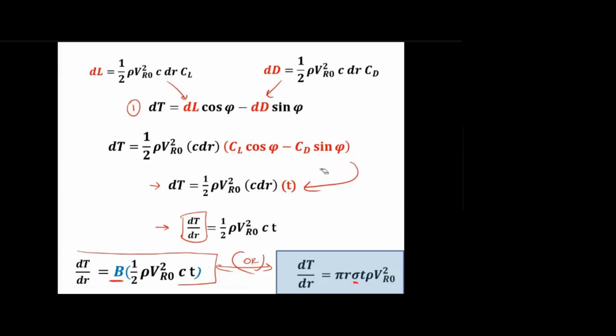Remaining it is like cos A cos B minus sin A sin B. They are writing as cos of A plus B. So that term they are taking as T. But again it is the same only. Whether you take this term as T or this as T, it is both the same only. In the book they follow this procedure. Okay. So in the exam, for example, offline mode, this step is just for understanding. You can skip. Straight away you can mention CL cos phi minus CD sin phi is equal to T.